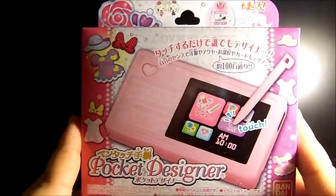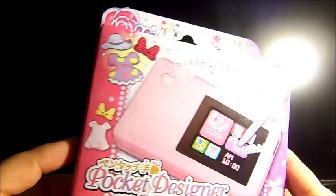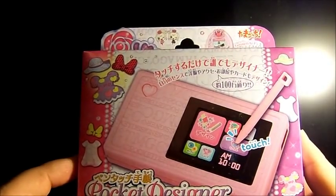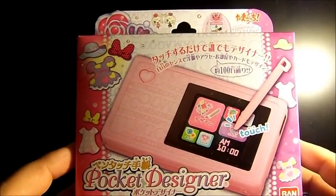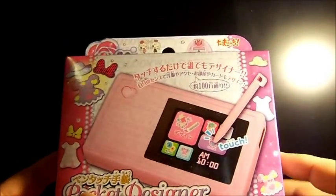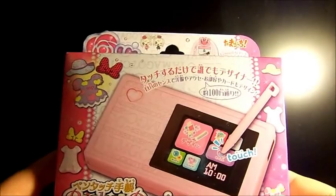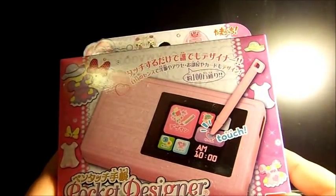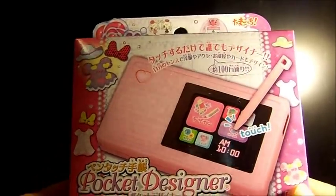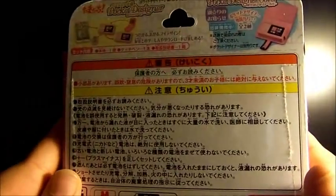After that is my Pocket Designer. This is very neat and awesome. It's very much like the Home Deca ones of the previous ones, like the Home Station and stuff. The only difference is this is touchscreen, so you can create new items and clothes and patterns and everything, so it's pretty neat. So there was this.